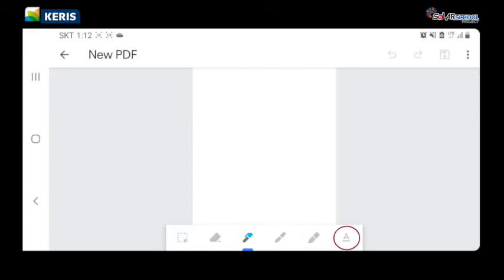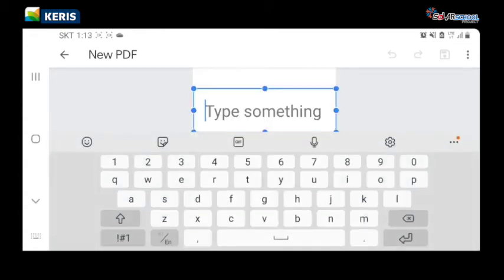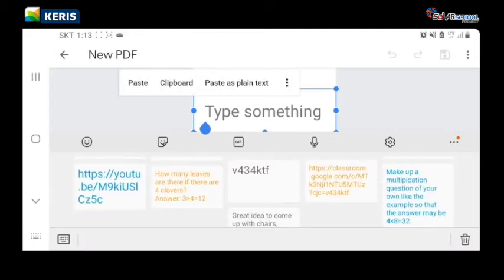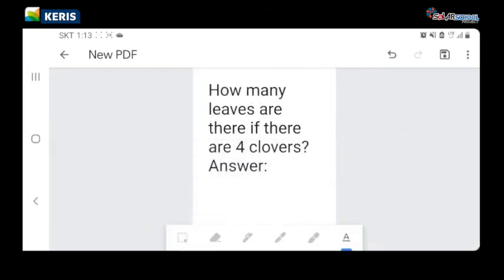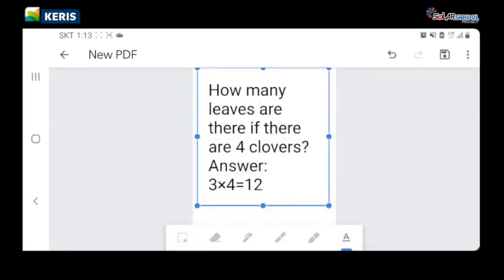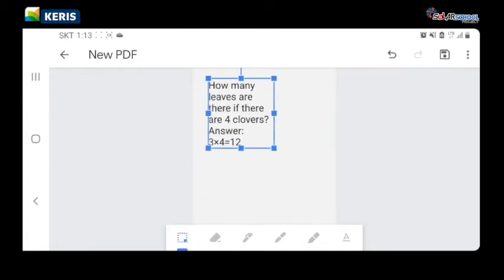You can enter text by tapping the text icon. I'm going to put in, how many leaves are there if there are 4 clovers. And then you can resize the text with the first icon like this.